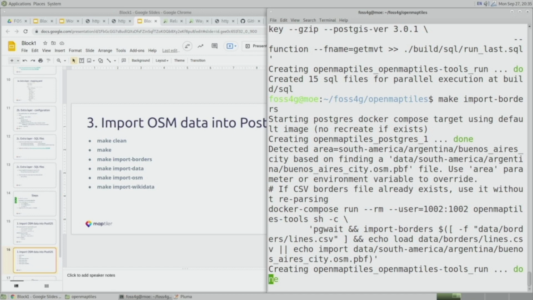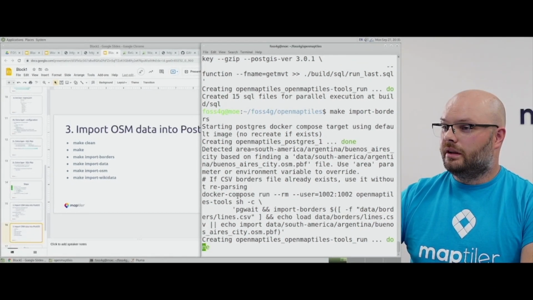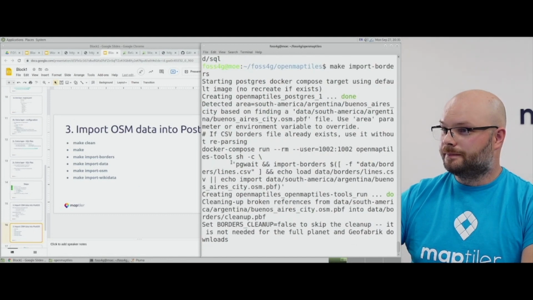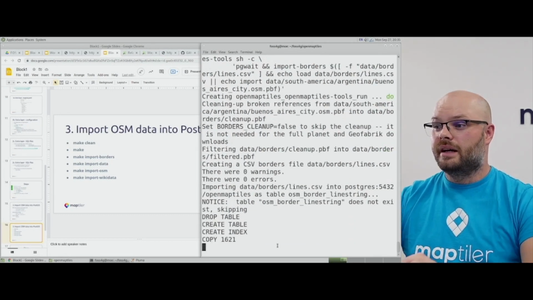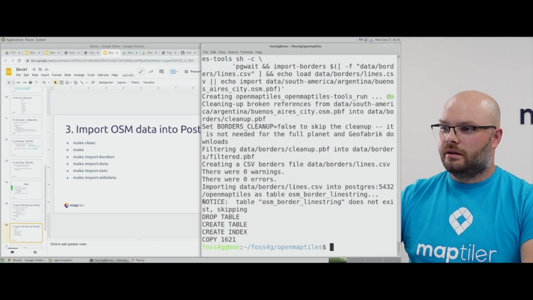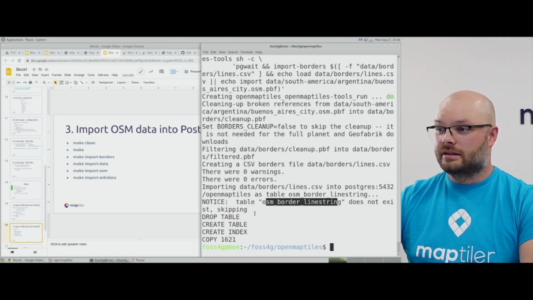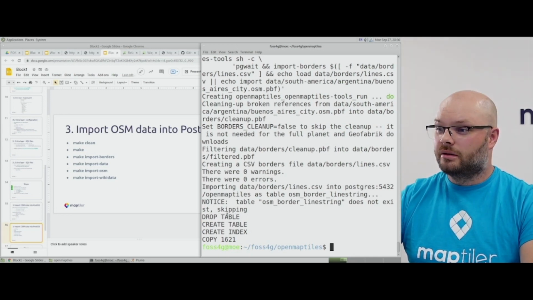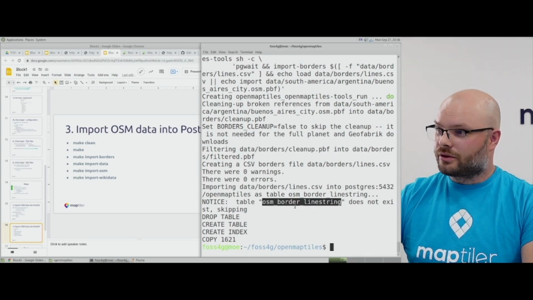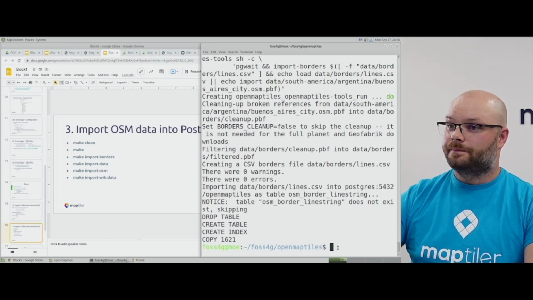It runs docker compose run openmaptiles-tools, running the database and importing the borders. Here you notice the table osm_border_linestring does not exist. It's because there is a drop table, but there is none. So the borders are in the osm_border_linestring table.